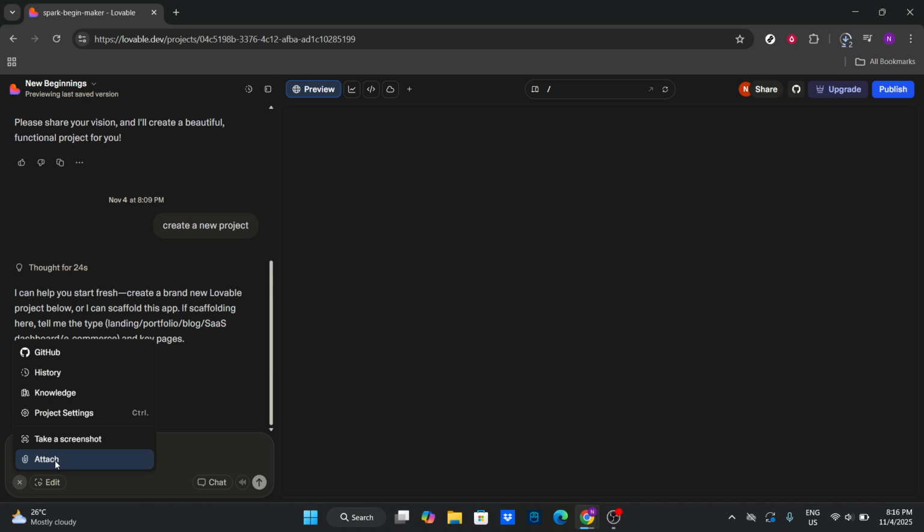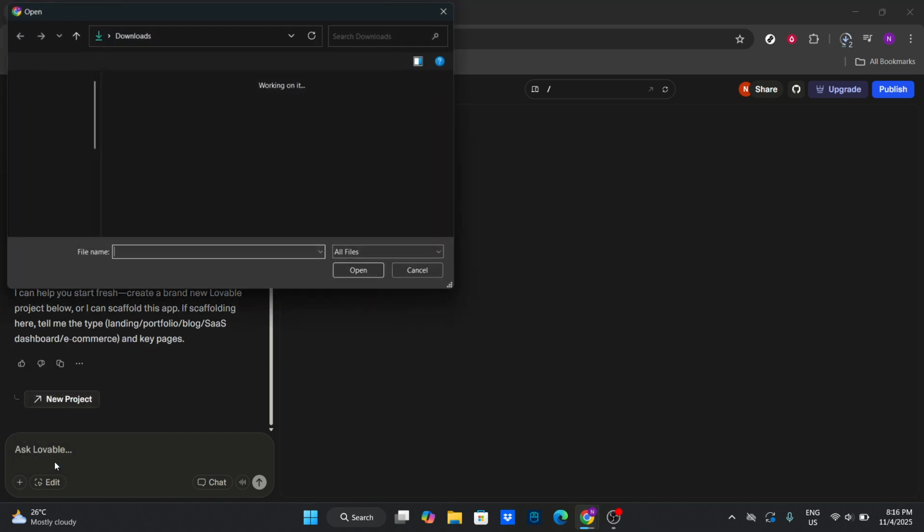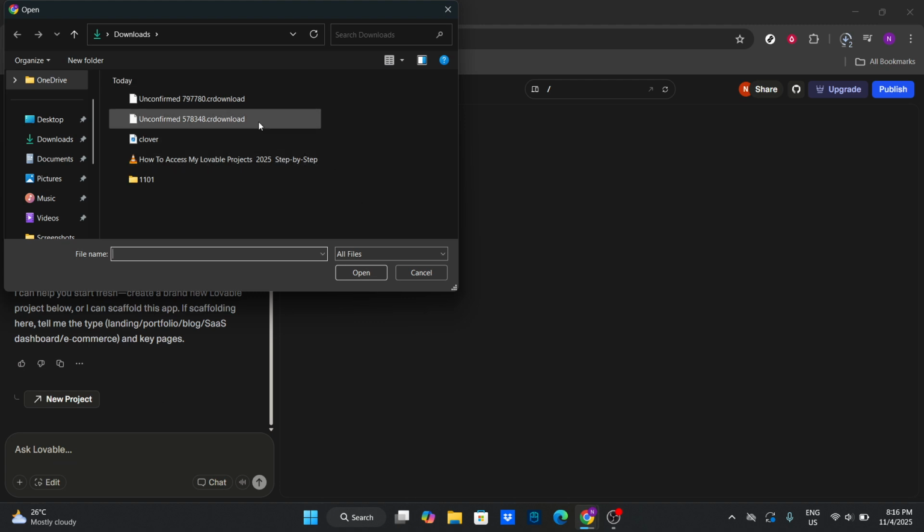Typically, your file will download to your computer as a .zip or .json file. These formats are standard for containing all of the data you need to work on your project offline or to share it with collaborators who might not have immediate access to Lovable. And there you have it. You've successfully saved and exported your file from Lovable, ready to share or store safely on your device.